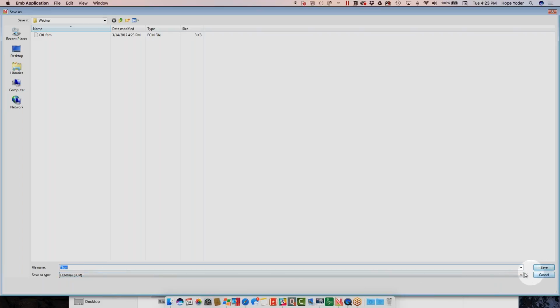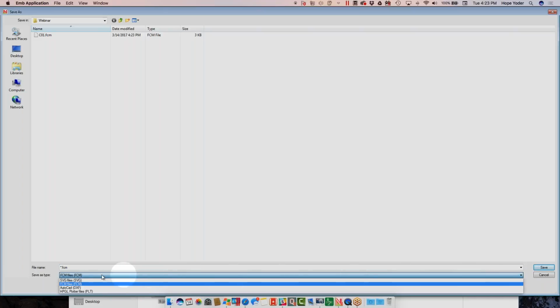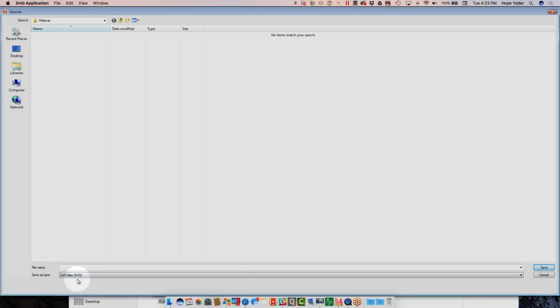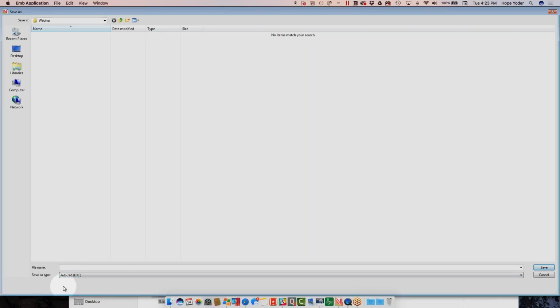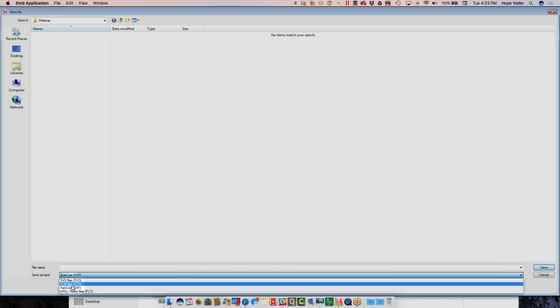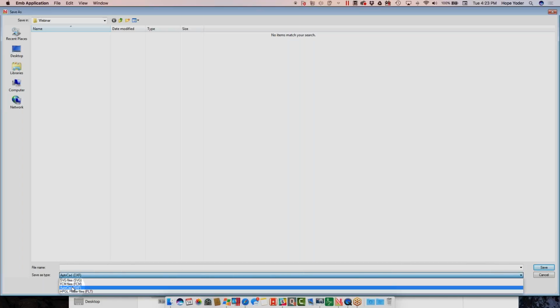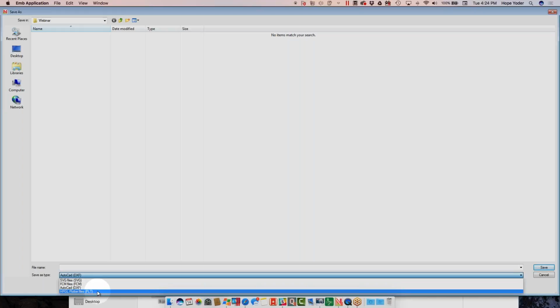But for anybody who owns a different cutter that's not mentioned, you can change this to SVG, which is your universal language for cutters. DXF is what all of you Silhouette Cameo owners would use if you don't own the paid-for version of the Silhouette software. So DXF works with the free software that comes in the box. And plotter files are for commercial cutters.